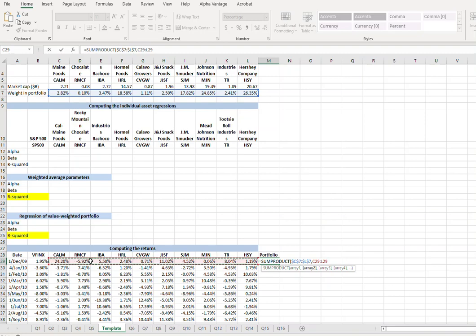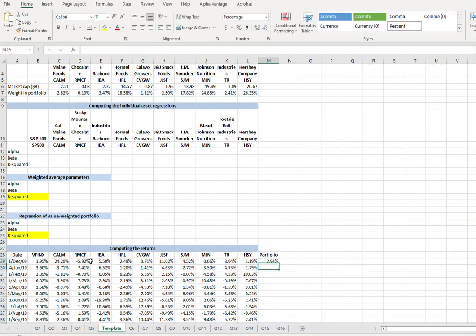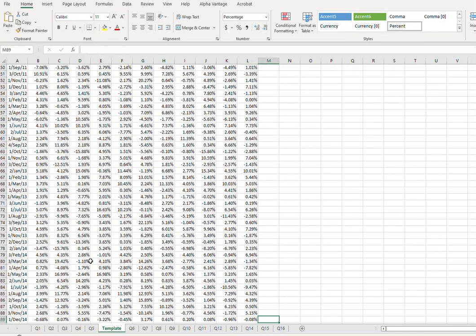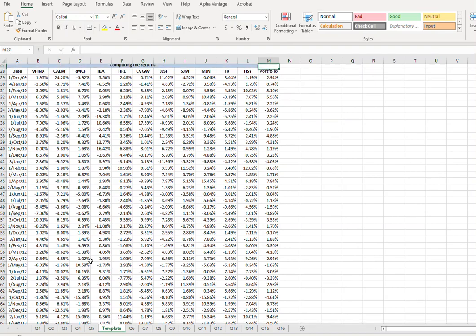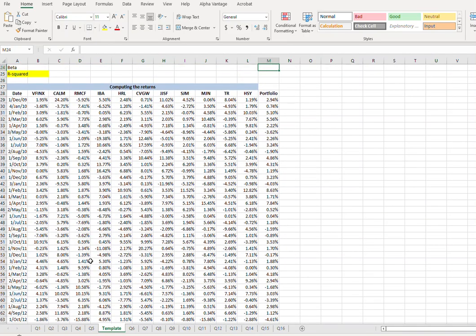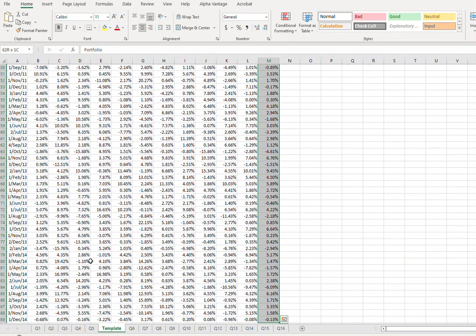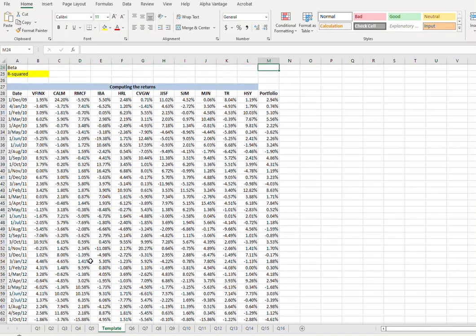We're using the S&P 500 data to calculate our alpha, beta, and R squared, or our beta and R squared. Okay, so next we go to the bottom, select all the data, and fill down. All right, so now we've calculated our returns in the portfolio. We can check by going all the way to the bottom, and we see it's filled in.